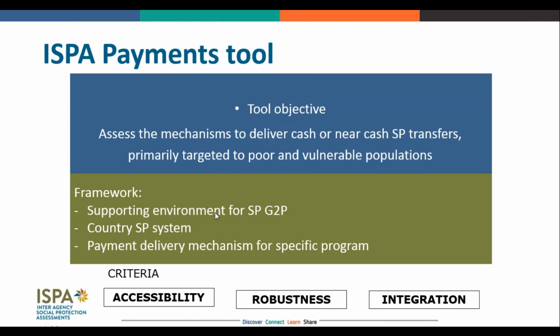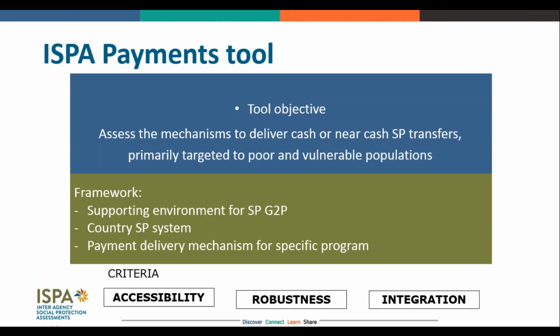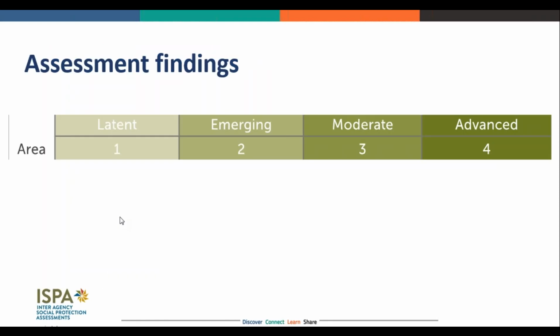So each tool will have the core 5 elements. First, the what matters guidance note. The note lays out the technical foundation for assessment, provides good practice examples, provides instructions on how to gather information, and describes how the assessment is organized. Then there is a questionnaire, which gathers qualitative and quantitative information, closely aligned with the what matters guidance note. And then there's an assessment matrix, which will be the result of the what matters guidance and questionnaire. It helps users assess the system against the agreed criteria on a 4-point scale that Caroline will talk a little bit more about.